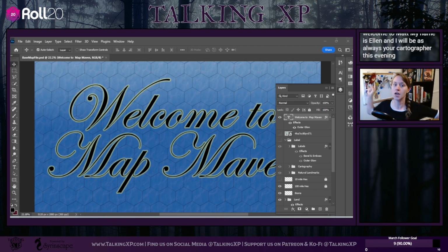Today we're going to be doing reimagining. We're taking something we all know and love, Bikini Bottom, and turning it into an actual, well, there's no real official map of it. There's a lot of different ones. We're going to be turning it into a map with Photoshop in the style of a Dungeons and Dragons adventure location. As always, we have some handy tools we'll be using to make this map possible.